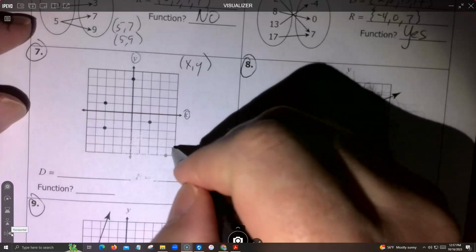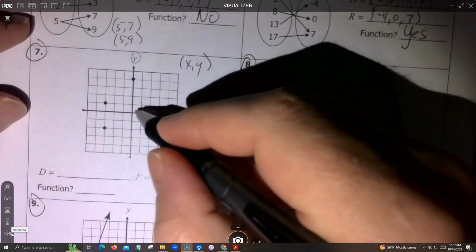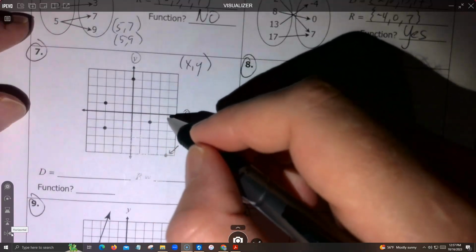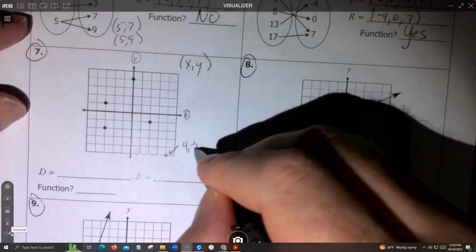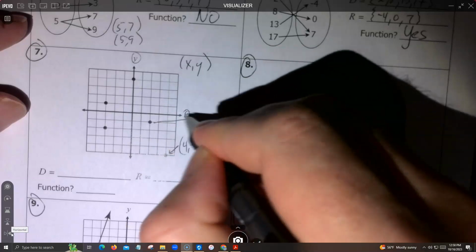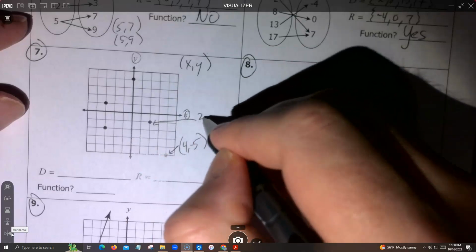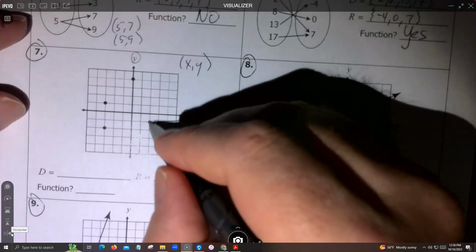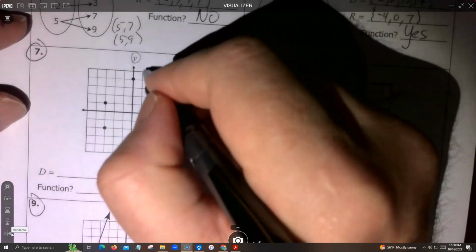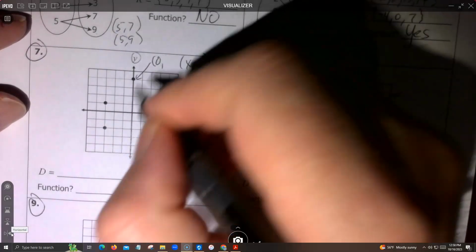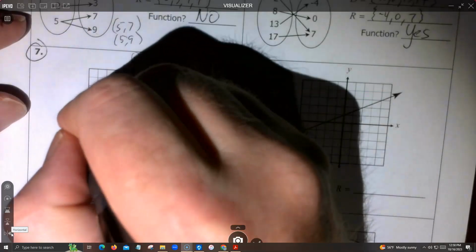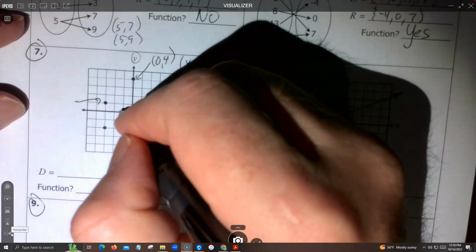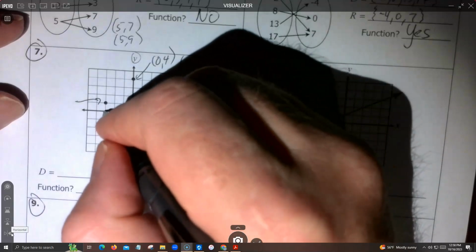All right, so this point right here is 1, 2, 3, 4, then 1, 2, 3, 4, 5. So (4, -5). Okay, this one is (2, -1). Okay, this guy is (0, 4) because I didn't go anywhere in the x direction, then up to 4. This one is negative 1, negative 2, negative 3, 1.